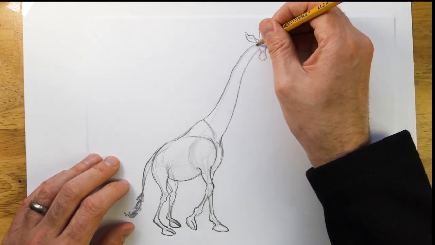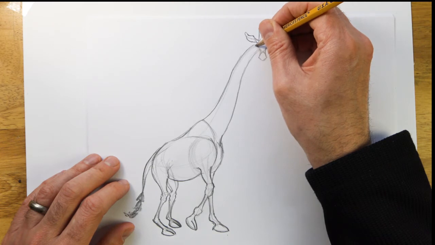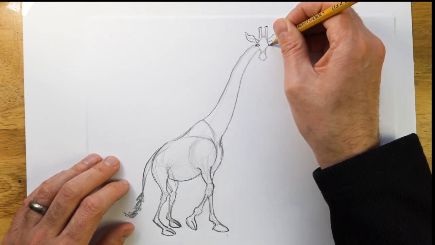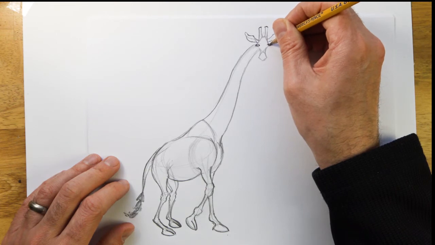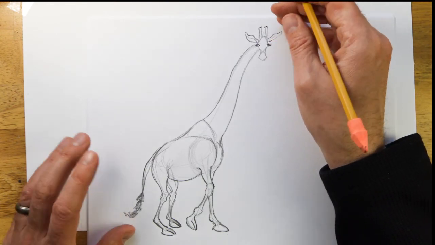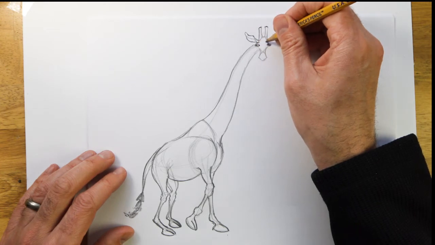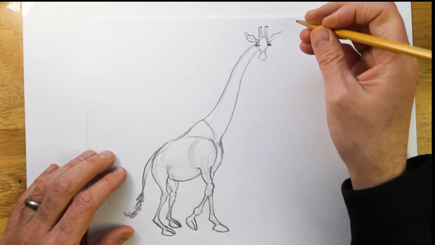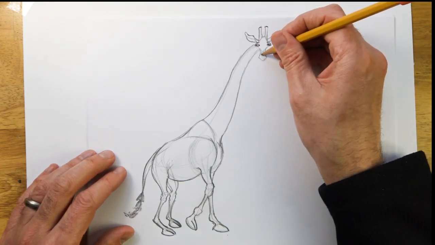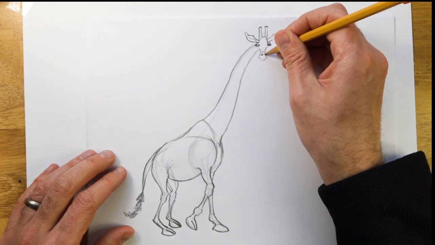I'm going to put those eyes in. They've got very big eyes and they're pretty much on the sides of their face. And they're not really on the sides, but they're far apart. I guess that's what I'm trying to say. Put two curved lines for the nostrils.